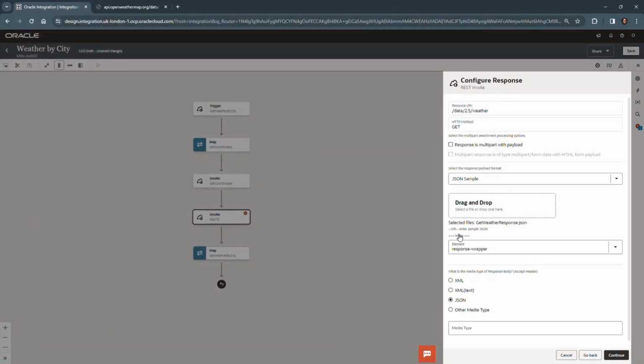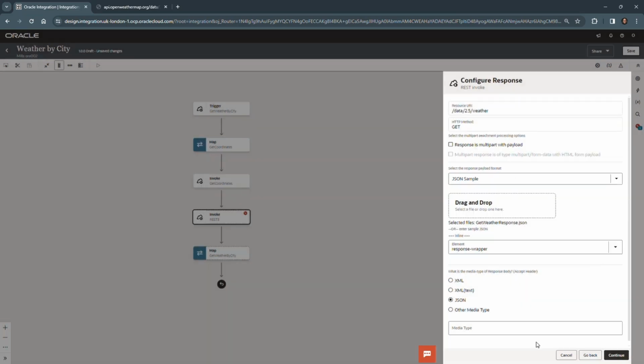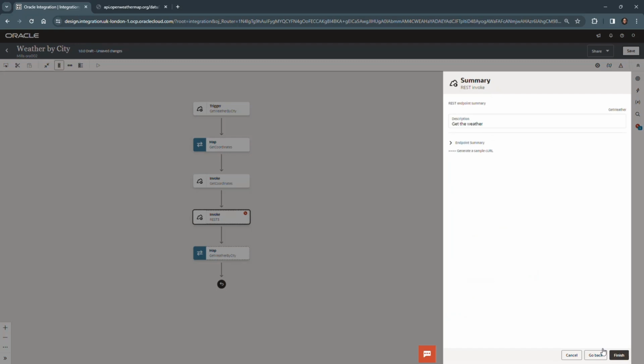And again, if you want to look at it, you can see what that layout looks like for the JSON sample response. Click cancel. I'm going to click continue. And we reach our summary page where I can now see those 3 query parameters, make sure they're spelled right, and I can click finish.